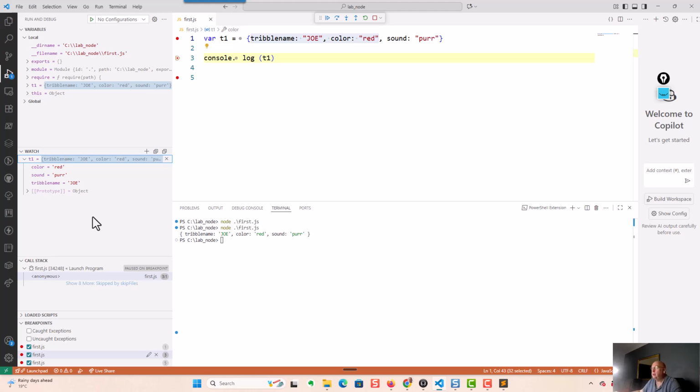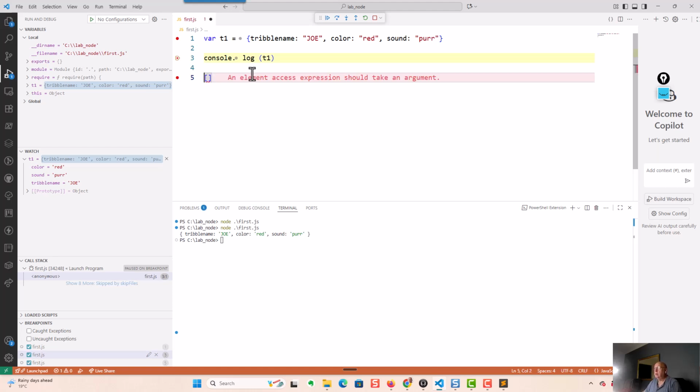So that's pretty much it. Congratulations. Celebrate a little bit. Do your little happy dance. You have now made an object in JavaScript and you've assigned it to a variable name. Now let's make an array. Well, arrays are about square brackets. So I'm going to say var tribbleArray equals, and I'll just initialize it to empty.